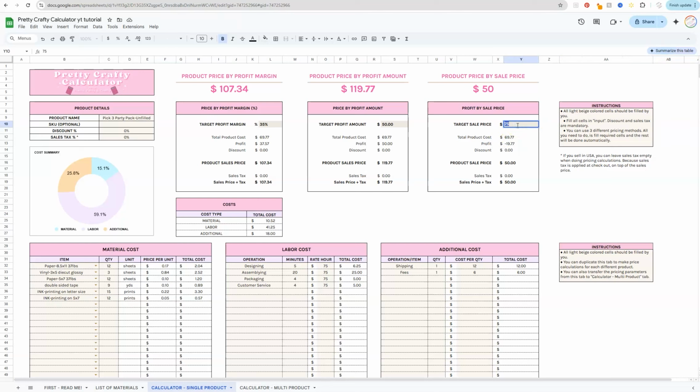So I'm going to set that target sale price to 100. And what am I making? The profit from that is $30.23. So again, this can change based off of what you're designing. Now, let's say that you're designing something that is custom. So the design process, instead of it being 5 minutes, is now 40 minutes because it takes you a while to design something from scratch.